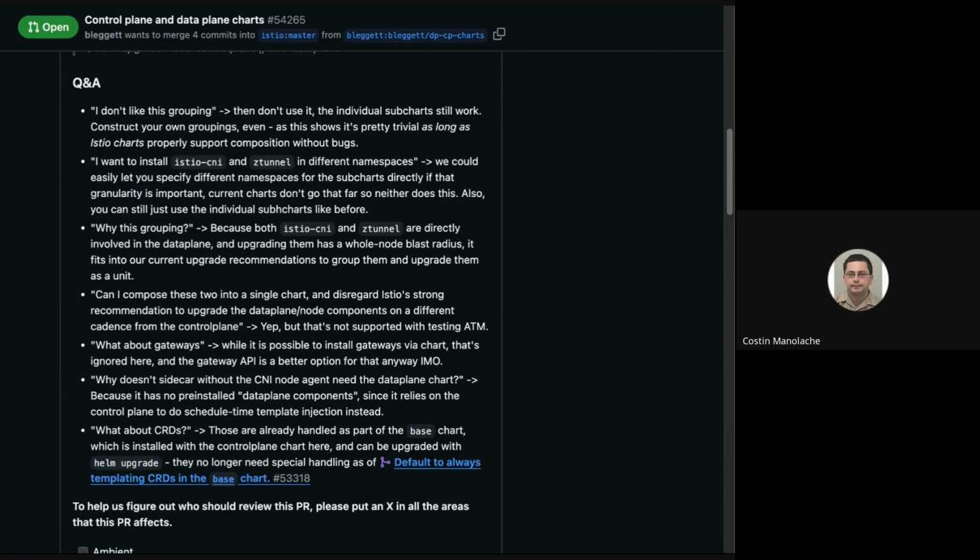That's one way to implement it. The other way is to add the pods to the base chart and not have a composite chart. I get that, but I think that would be more disruptive for people already using the individual charts than doing the composite. The composite is strictly forward compatible, because if you aren't using it, you can continue to not use it, and we don't break or change your existing charts. But that's the part I disagree with.